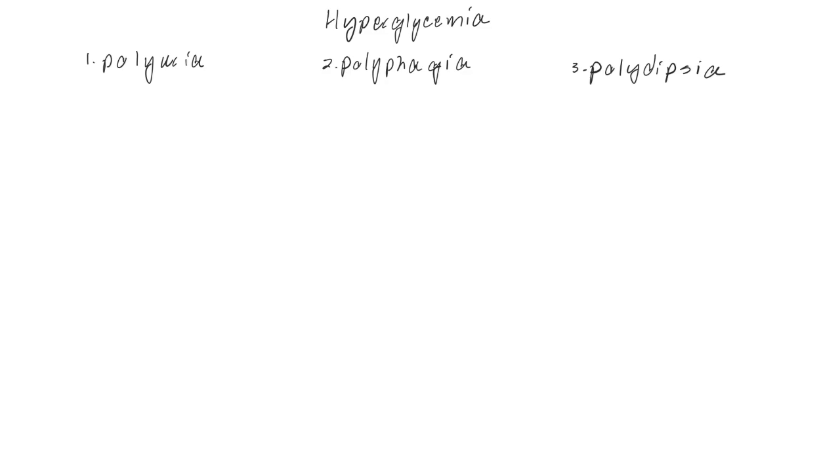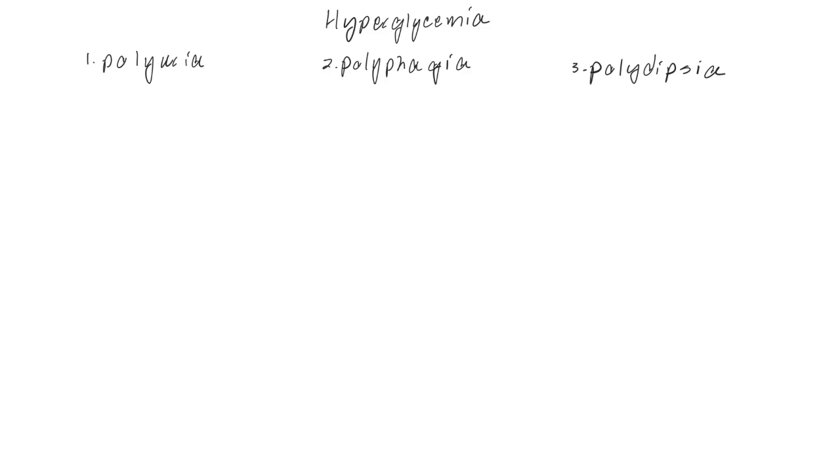So hyperglycemia, high blood sugar. We care about that because chronically elevated glucose damages blood vessels, and that's going to lead to kidney disease, retinopathy, cardiovascular disease. So we don't want people's blood sugars to stay too high for long periods of time. When your blood sugar is too high, there's going to be three classic signs and symptoms: peeing a lot, being really hungry, and being really thirsty. That's what these words mean. So let's start with polyuria, peeing a lot.